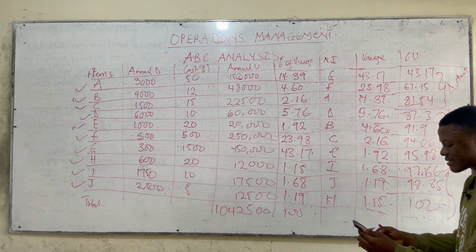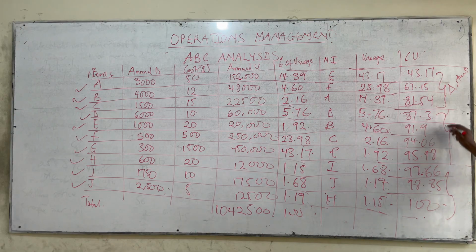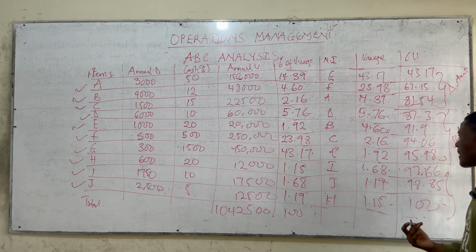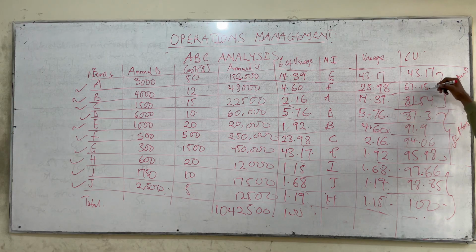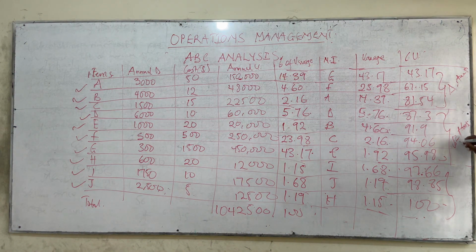So if you add 81 plus 14, you get 95. Hope you are getting the point. So the items B range from D, B, C to E, which are the B items. Because it was 15 to 25%, if you add 15 to this, we are more than that. We want to make the exact 15. So after the A items, from 81.54 you add 14 to where the 14 will reach. That is where you get our items B. So when we add this figure to get 95.95, we are getting the B items.